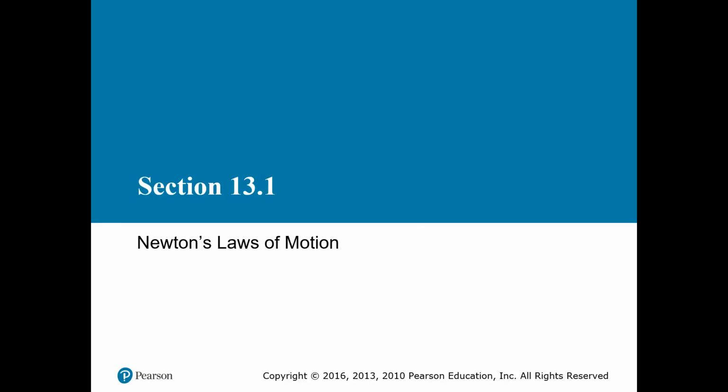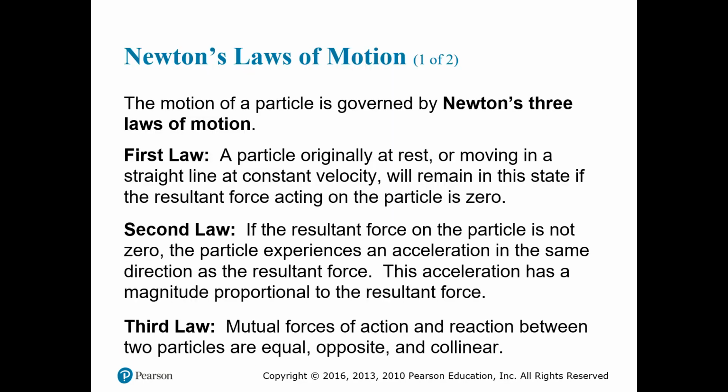So the first thing is just remember the three Newton's laws. You've been very familiar with this from Physics 1, statics, and all of this. But let's just read through it. The motion of a particle is governed by Newton's three laws of motion. The first law is when a particle originally at rest or moving in a straight line at a constant velocity will remain in this state if the resultant force acting on the particle is zero. You're familiar with that one. Sum of forces equals zero.